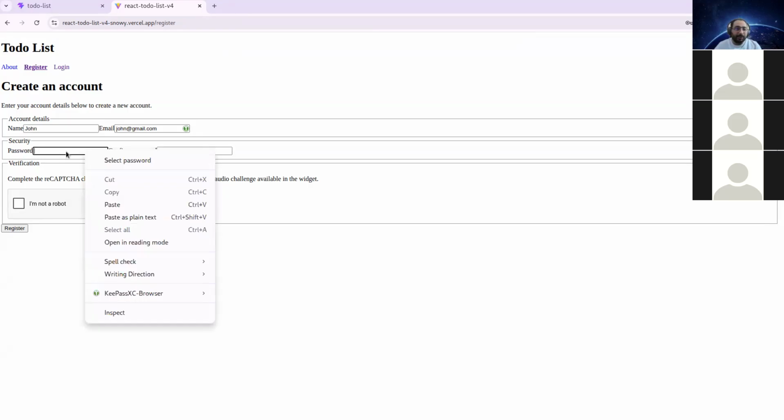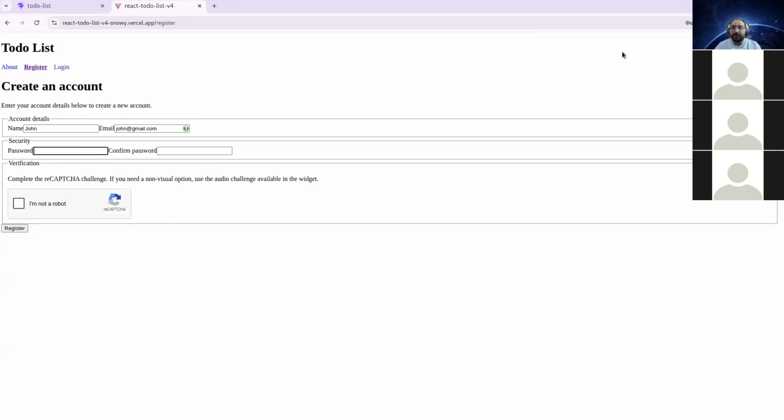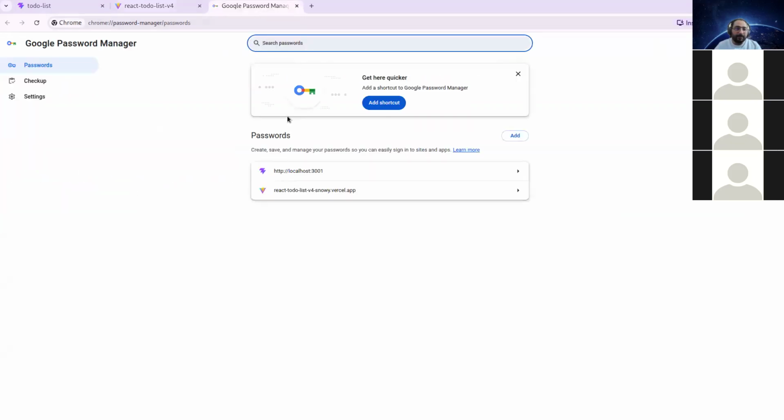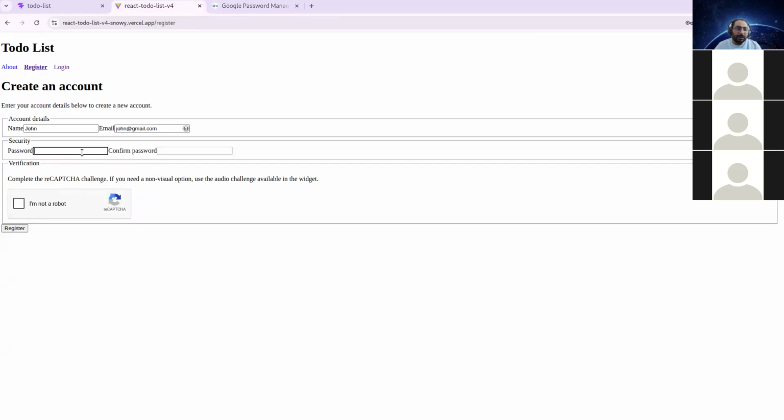You can use, for example, the extension manager of the browser or whatever.